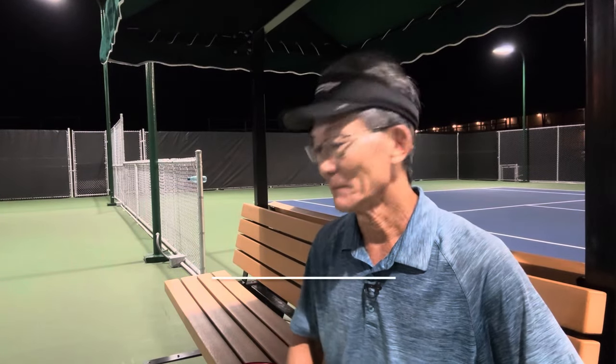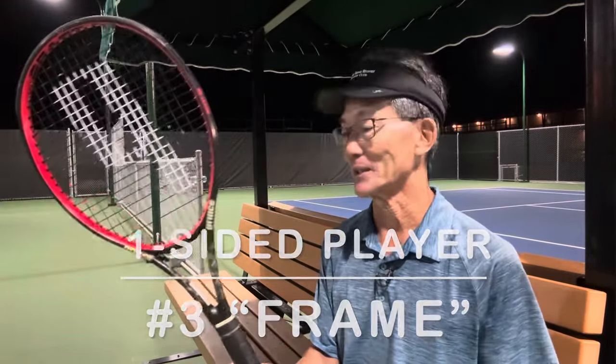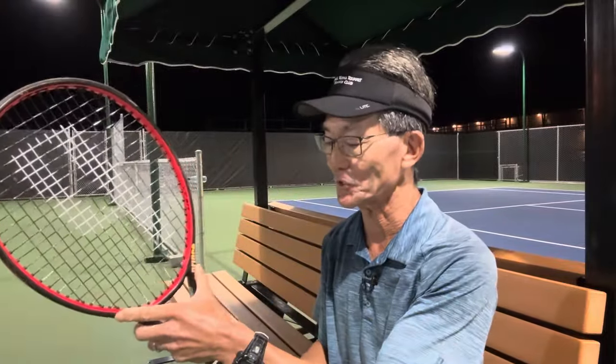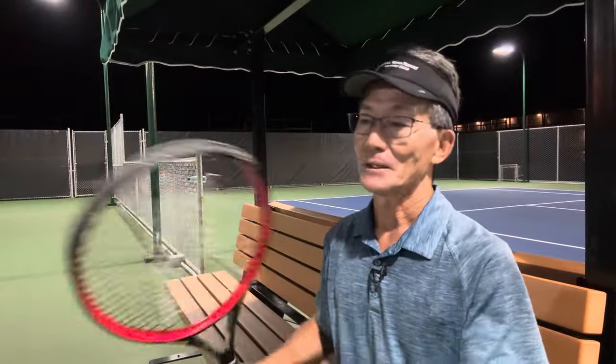For the third type of one-sided player, I'll call this player frame — because they look at something on the frame to determine how to hold the racket. In this case, there's a label a stringer would typically put on the frame after stringing. If it's on one side, the player uses that sticker to get ready or prepare to serve. The stringer could reverse the label to the other side of the throat to even out the wear at the top of the head, though it still won't alleviate string wear on one side of the string bed.